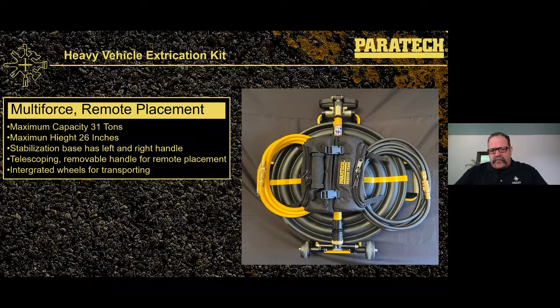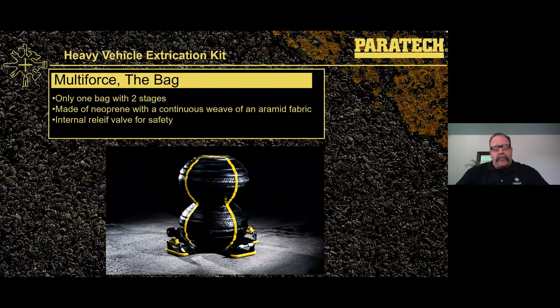So the multi-force bag that you see on your screen right now has a maximum capacity of 31 tons. It lifts a height of 26 inches. It has a stabilization base on it that's very large. You'll see right there, it's all put together in the kit form. Inside that bag is the control equipment that I'll go over in another slide, and two hoses. There's also the remote placement handle on there that allows us to both transport the bag to the location that we're going to use it, and also to telescope that bag out and use it as a remote placement device so the rescuer doesn't have to get underneath it. The bag is only one bag. If we talk about the bag right here in this slide, you'll see the bag fully inflated.